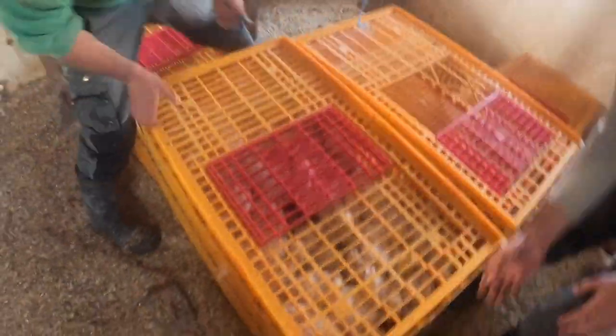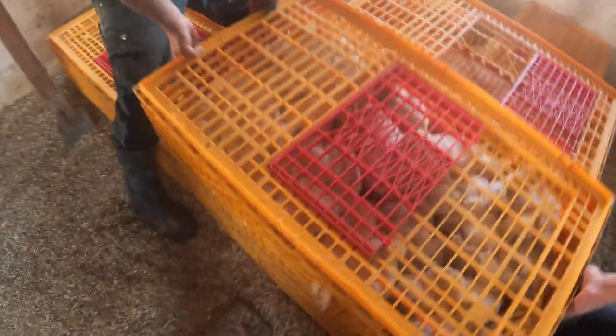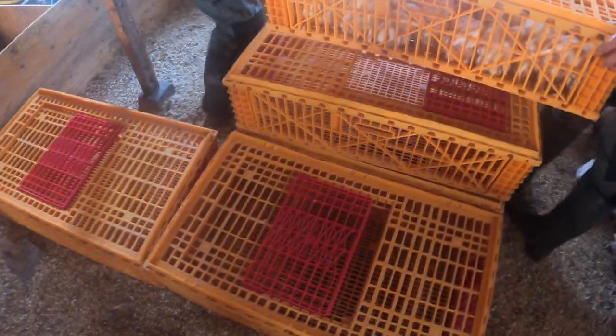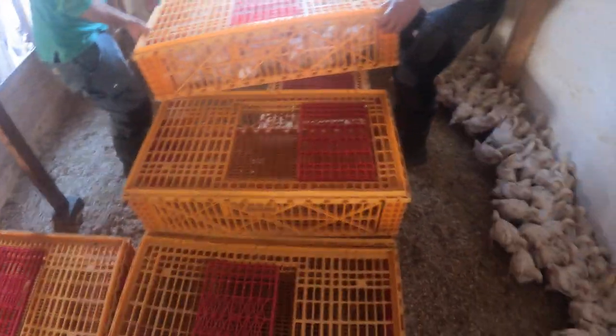Okay, that's good. So you just gotta be careful when we're stacking them, like they can have the head stuck out, that you don't smash them on another one. Yeah. 28. Yeah. Are you counting, right? Yeah.